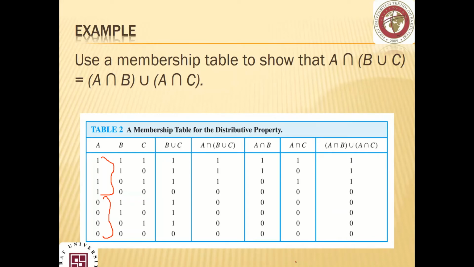Now, if you are asked to prove, as I said, usually I don't ask proof for laws. Rather, I ask to show maybe simplification of a process. For example, I give you 2 operations and I say show that they are equal. If I do not specify, you will have the right to use truth table or mathematical operations or whatever rules based on the laws that you learned. Or if I specify, you have to stick to what the question is asking. All right.